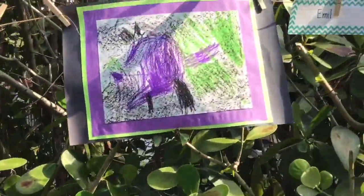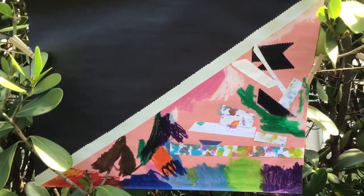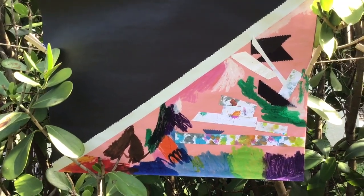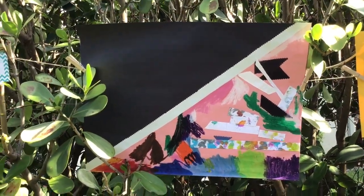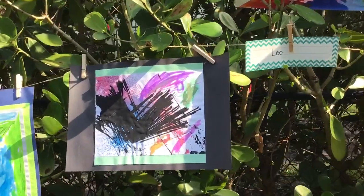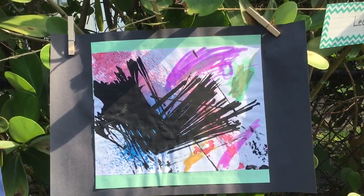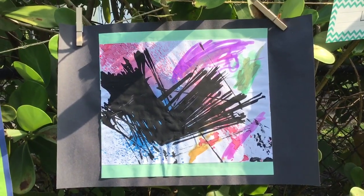Oh my goodness look who's here — it's Amiel. Amiel decorated triangular art and it's multimedia. That means that it not only has colors but also he used paper and glue to make an amazing design. Well there's Leo's name. Leo put black paint on the side of a craft stick and stamped and stamped and stamped, and then squirted some paint and painted with a brush all around to create this amazingly lively art.